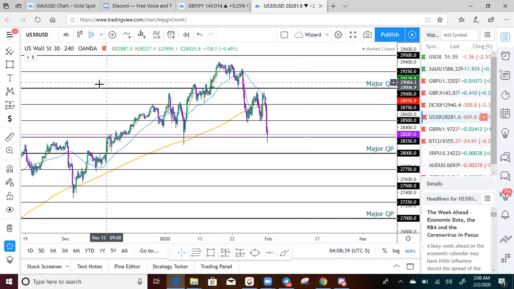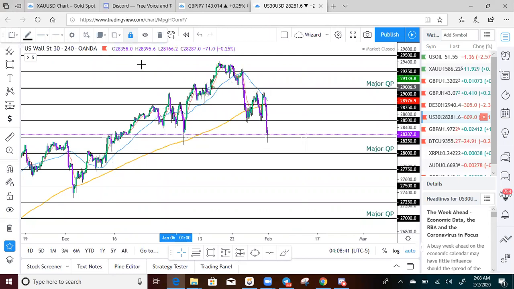Right, so we're back at it again. This time we are going over indices and the quarter theory. Applying the quarter theory to indices the same way that we do with our forex pairs, with GBP, is the same way we can apply it with US 30 and JER 30 in our indices.